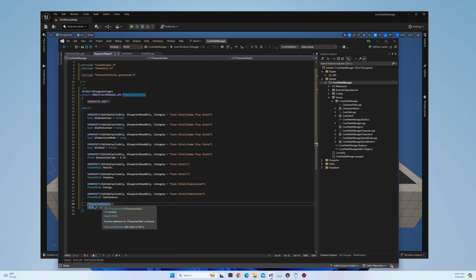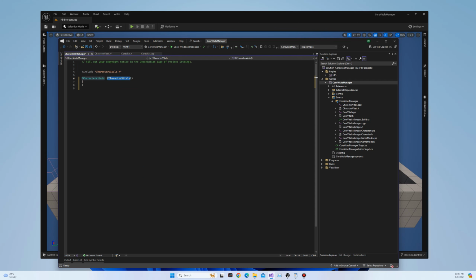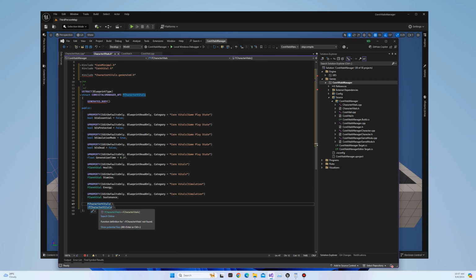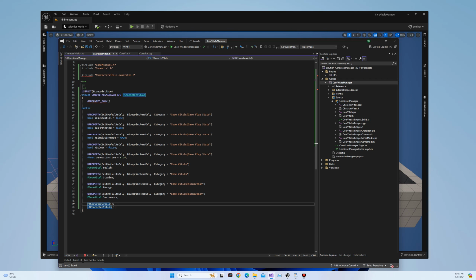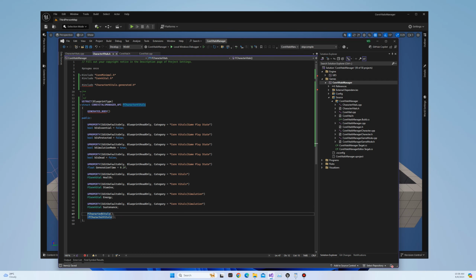So let's go ahead and we're just going to use the generics for the constructor and for the destructor. So let's just go ahead and do that. And there's nothing else that we need to be adding in here at this time for the concept of a character vital. So that's our character vital. And as you can see, it feels a little bit like one of those Russian nested dolls. We've got the core vital, and then we bring it up to the next level, which is now the character vital, which defines more information and helps to group this information.